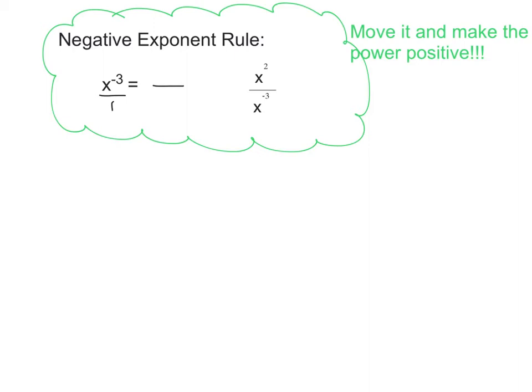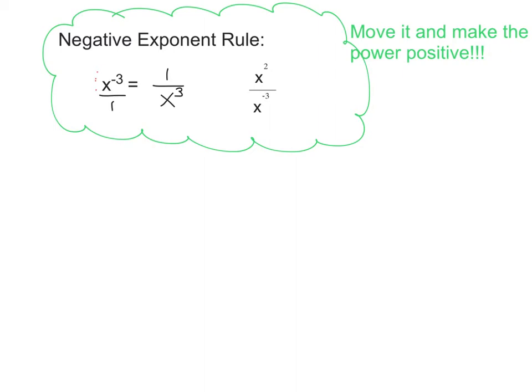And what I mean by move it is move it to the opposite side of the fraction bar. So right now it's in the numerator, so I need to move it to the denominator, and I need to make the power positive. So instead of negative 3, I will have positive 3. Now, this 1 right here is still right here in front of the x, and we don't have to write it in, though we could. But what do we have to fill in up here? Well, remember, there's always a 1 in front of every variable that doesn't have a coefficient written in. So that 1 right there is just right here in our answer.